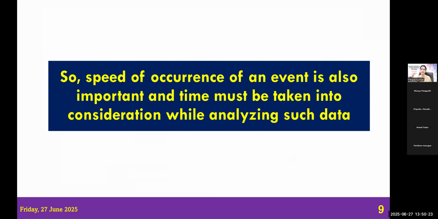So that's the beauty of time to event data, because ultimately you can say that the event happened in both the cases, but the speed of occurrence of that event and the time when it happened, that idea you will get by analyzing such data. This is also why survival analysis or time to event data is important, because in many cases, for policy making also, you need this type of analysis. And if the patient asks you about the prognosis, whether it is the recurrence of a second MI or any other prognosis, you need to tell him what the risk will be, or how much time it may take, like when he or she will have a second attack of MI. So based on survival analysis, you can define the prognosis also if the patient asks you.